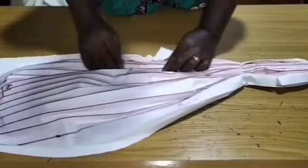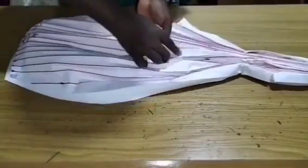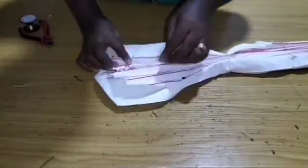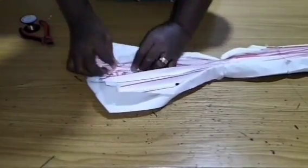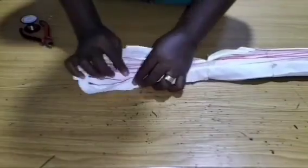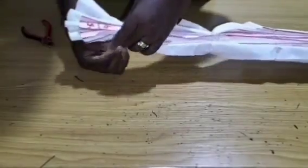If you look at this trouser, it's actually long. So if it's long like this, just make sure you bind them very well. You can see I'm at the upper part, which is the waist part of it right now. I try to put that upper part because that upper part sectioning is very, very small. So it might be a little bit difficult to section, but just try your best to ensure you section it so you have your pleat roll from the waist to the hem line. So now I'm going to bind the upper piece, as you can see. After binding it, this is what we got.